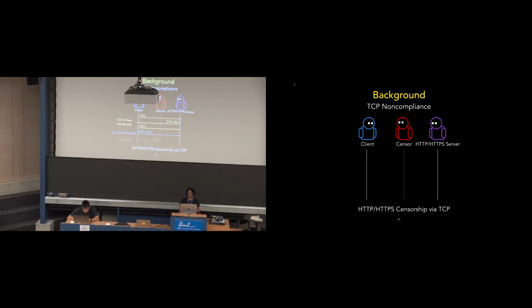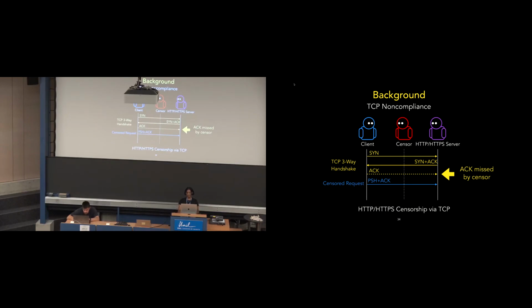However, censoring middleboxes can expect to miss packets from time to time, and this can be due to high traffic, load balancing, or asymmetric routes. So let's assume that the client has sent the TCP three-way handshake, but the ACK maybe went in a different route, and the censoring middlebox has missed the ACK. The client subsequently sends the PSH-ACK with the censored request, and we would expect the censor to disregard this PSH-ACK because from its perspective, there is no ongoing connection. However, the censor actually still sends a reset back to the client, therefore terminating the connection. This shows us that censoring middleboxes just need to have the presumption, not the actual confirmation, of an ongoing connection between a client and a server in order to take blocking action.